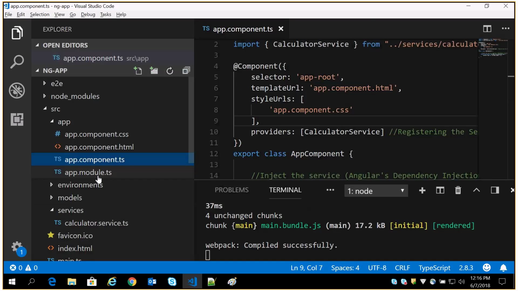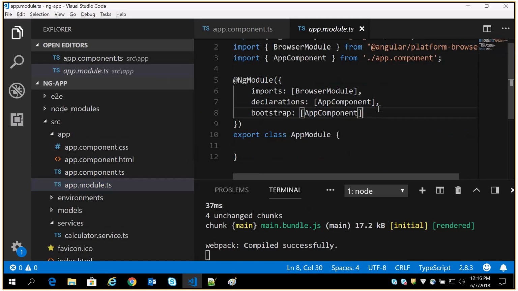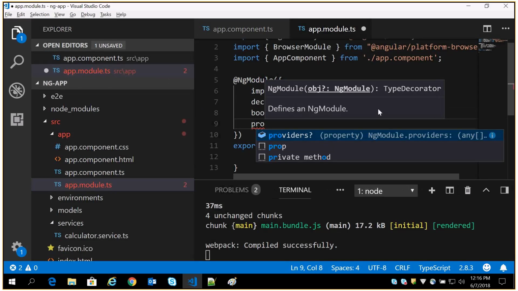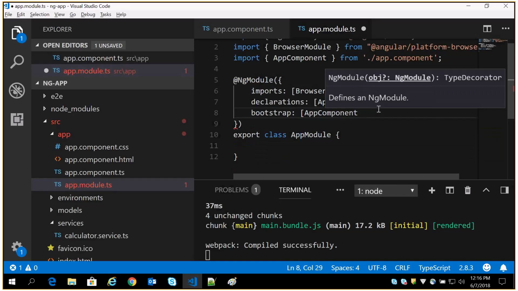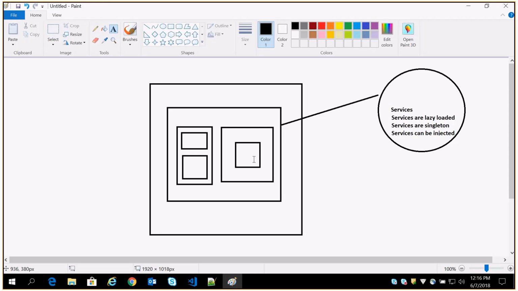In the app.module.ts, same thing, providers. If you do that, it will be registered throughout the application so that it can be used by any of the components. But if I register at the component level, that component and its child components can receive it.